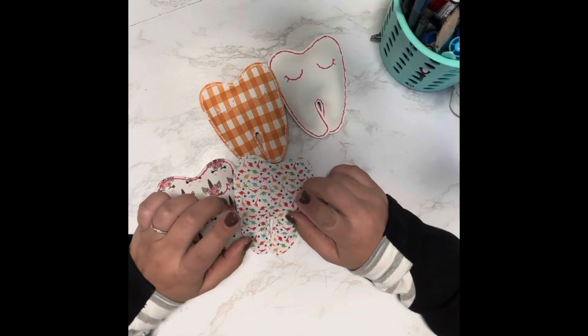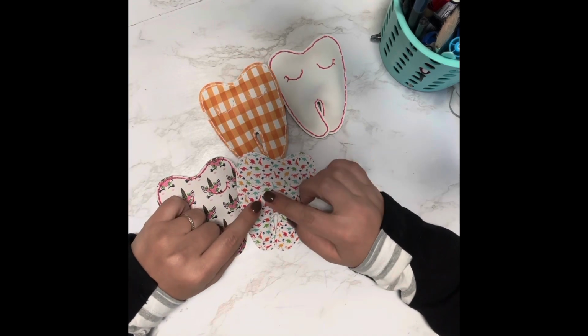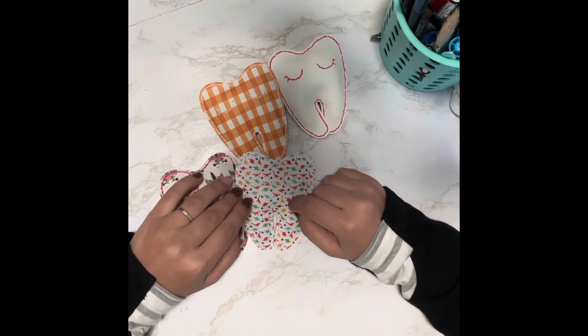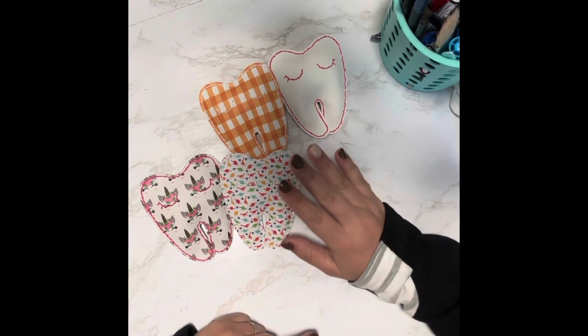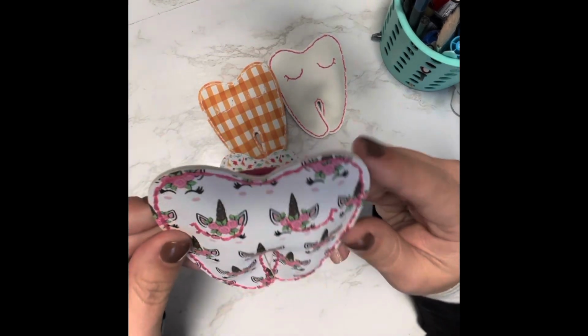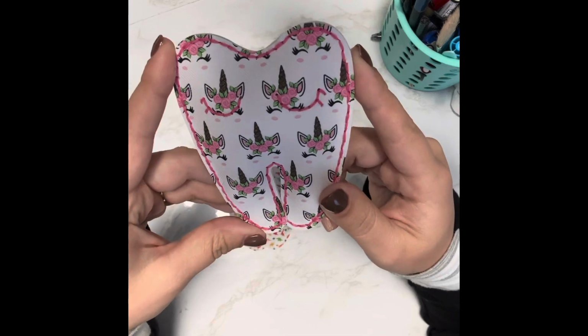Price, oh, I don't know if I mentioned it. I got these files through, it's called Maisiemoo, M-A-I-S-I-E-M-O-O. She has an Etsy and a website, and she has several hand stitching SVGs that you can buy. So I'm probably going to be pricing these at, I don't know, between 12 and 15.